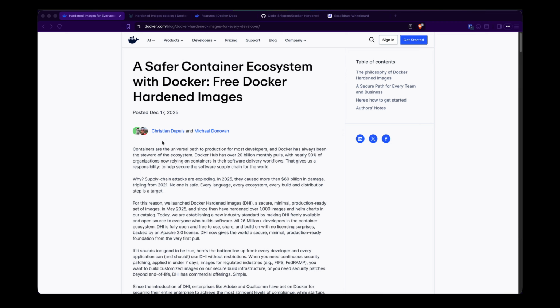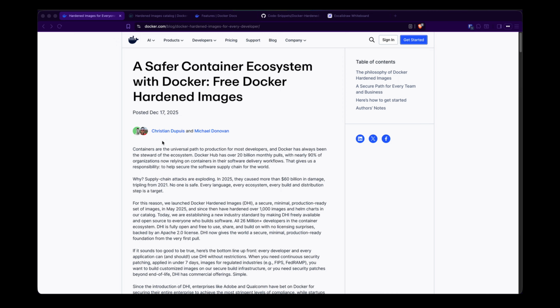This is a very big step from Docker because most of the other platforms provide hardened images as an enterprise or paid solution, but Docker came up with offering free Docker Hardened Images for anyone who needs considerations for security and improving the security posture of their Docker images.